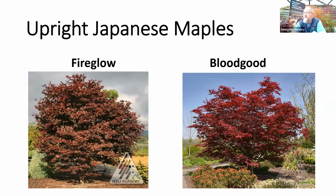These are a couple options for red foliage if you want full sun. A lot of green around our landscapes, so popping in a nice red foliage Japanese maple really makes a statement during the growing season. Fireglow is probably the number one planted tree around here. That is a really common, easy red dwarfish maple to grow. I'm only going to get maybe 12, maybe 15 feet on a really old Fireglow. I'm going to have that beautiful Japanese maple shape with the red color, but not get super tall.